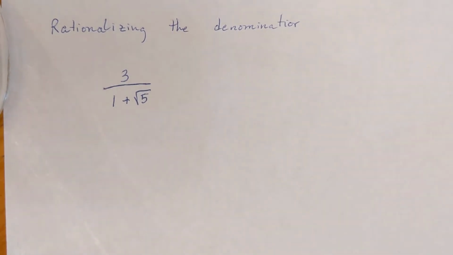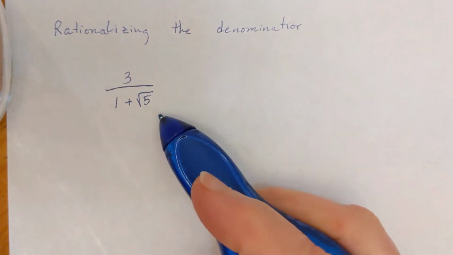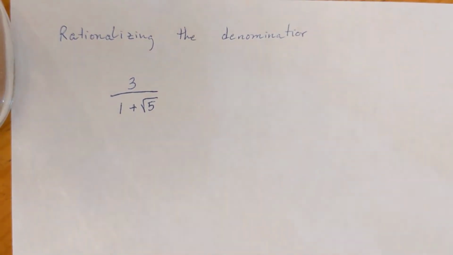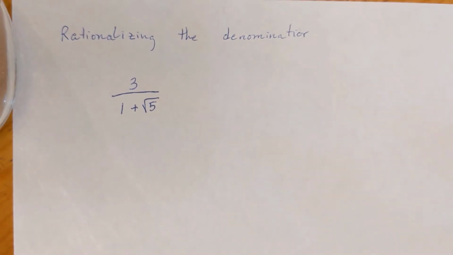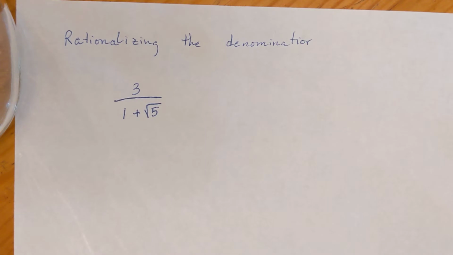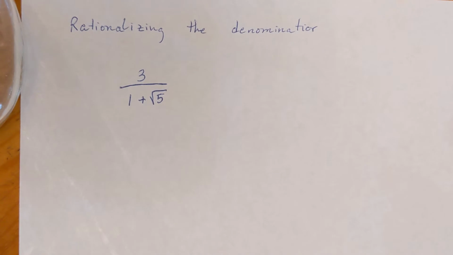We used to have to always rationalize the denominator in order to compare our fractions, because I certainly don't know what the square root of 5 is, so it's difficult for me to estimate how much 3 divided by 1 plus the square root of 5 is, where it's close to. With calculators, however, it's really easy to calculate this. We used to have to always rationalize the denominator because, of course, we didn't always carry calculators around with us.